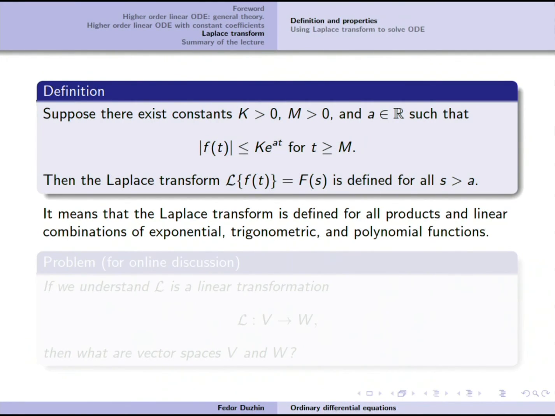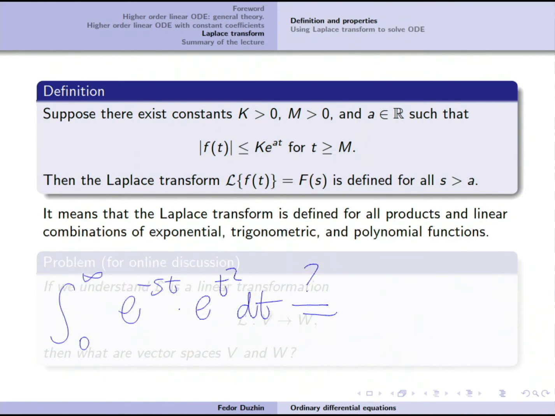So in other words, it means that we can always calculate the Laplace transform of any polynomial or trigonometric functions or exponential functions, so anything of the sort that does not grow too fast is okay. But on the contrary, imagine that you want to calculate the Laplace transform of e to the power t squared: the integral from 0 to infinity of e to the minus st times e to the t squared dt.